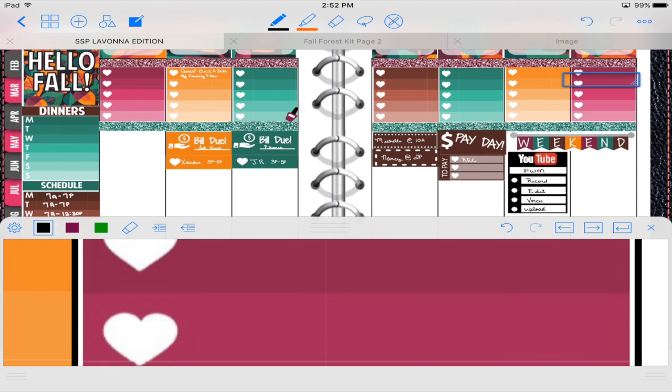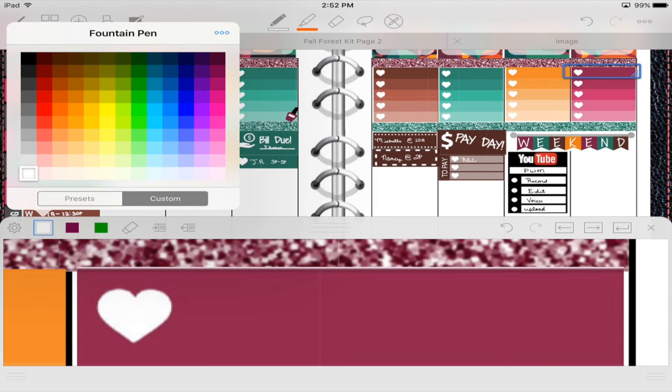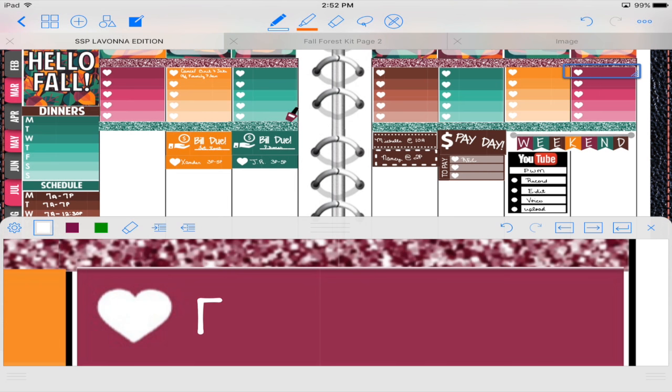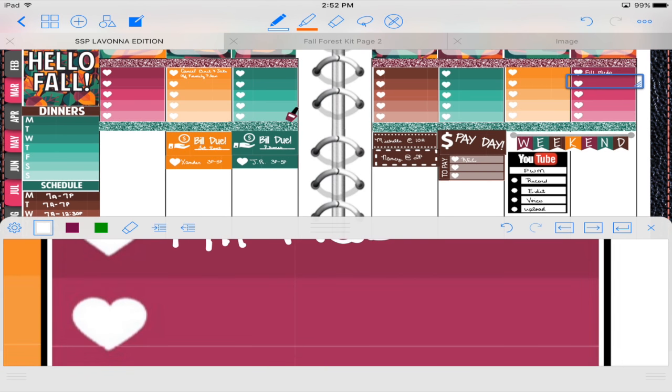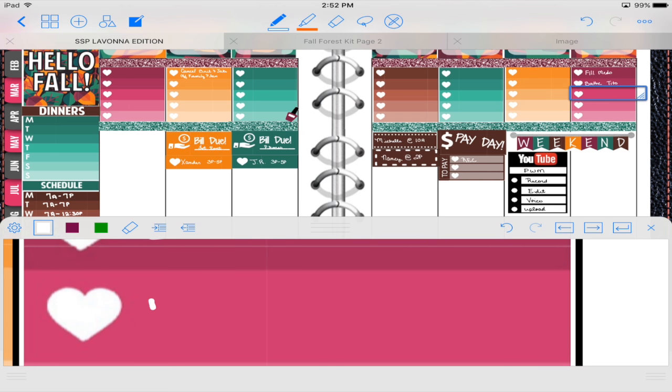Again, if you check on my Instagram, I post normally a beginning of the week, a mid of the week, and an end of the week. So you can kind of see how it progresses because this doesn't look that full. But if you look at it at the end of the week, I've added stuff in, pictures, other things have happened. So here I'm writing in the couple to-dos I have pretty much every week. I love the colors in this spread. I think it came together really well.